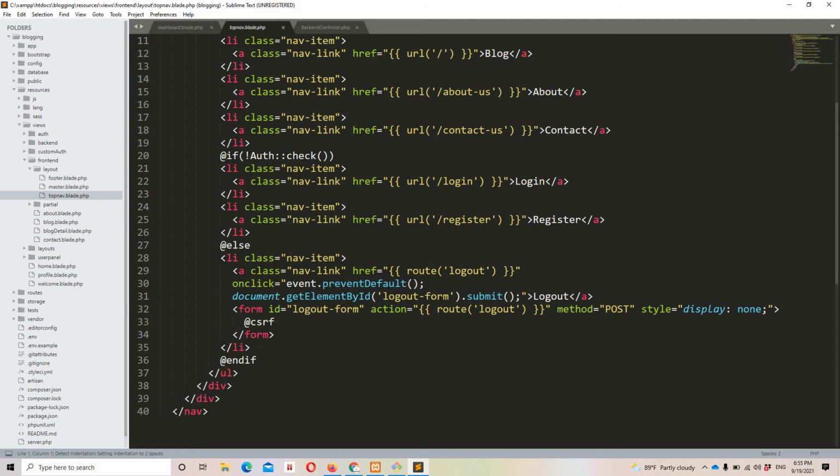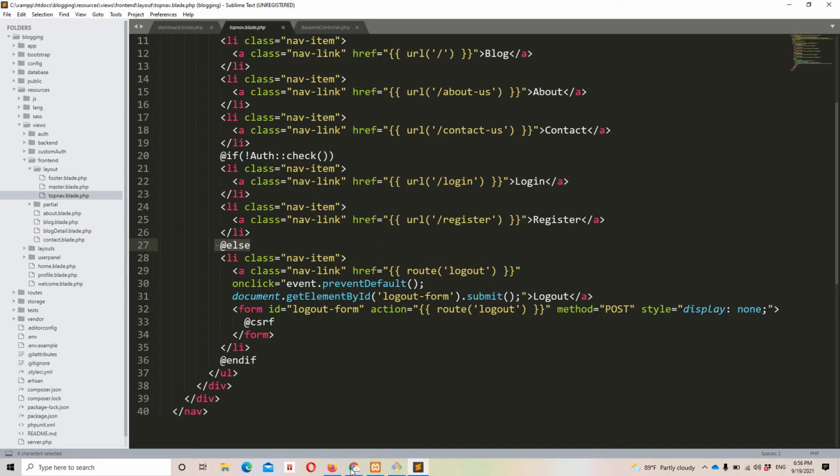So yeah guys, right here you can see the condition. We are checking for the authenticated user. So in this specific condition we are checking if no specific user or no user is logged in, we need to show the login and register page. Else condition, else right here means that any specific user is logged in, or some user, you can say whatever you like. The actual meaning right here is that someone is logged in. So if any specific user is logged in, you need to show the logout button, as simple as that.